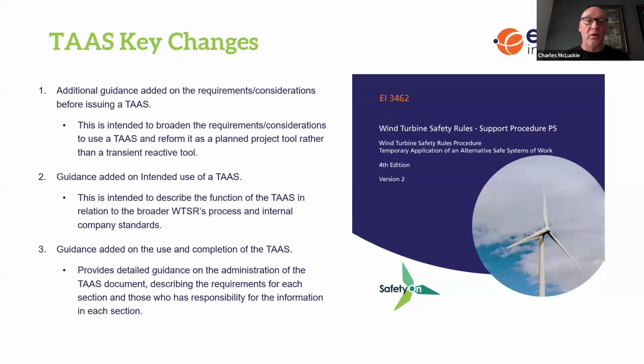It does talk about how under task now the incumbent SRIC remains in place. The incumbent company set of rules are still overarching, and actually task is administered almost as a function of company A's rules. Ultimately, the work that is done on your campaign will be done under the other set of wind turbine safety rules, but the point of getting to that point and the administration of that is still done as a function of company A's rules. So it's just making that clear.